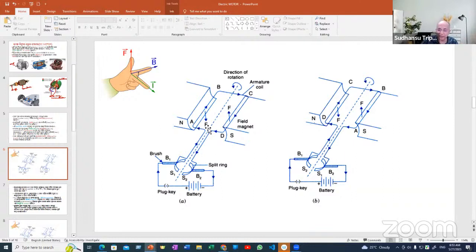So that it will get a torque and it will rotate. But if it gets torque, it will rotate. Since we have studied theta is 0 degree, so BIL sin theta is 0, so no force acts. Only the side which is perpendicular to the field, then only theta is 90 degree, and then only BIL sin theta is equal to BIL. So it will get the maximum force, and every time it is fixed because it is curved, so it's parallel, so perpendicular force acts, so the force is fixed.